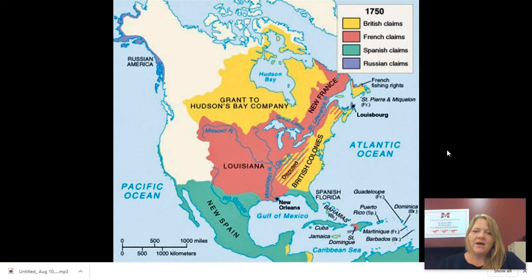These three empires, there's four on the key, but these three major empires are going to be the ones that kind of control the early destiny of what is North American history. Our fourth claim is from Russia, and that's going to be in the northwest corner of our map, so that's over here, where Alaska is today, and that's who we eventually purchased Alaska from. It's from Russia.